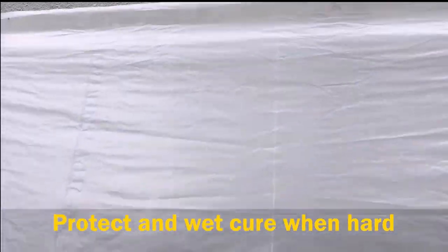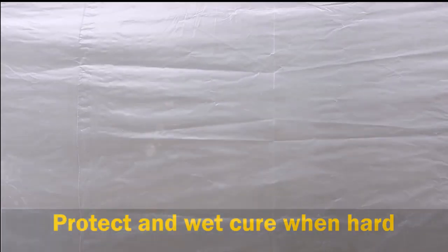Protect the application against damage from traffic, rain, or freezing temperatures for at least 24 hours. Cover to retain moisture, and once the application is hardened, mist frequently with water to prevent it drying out.